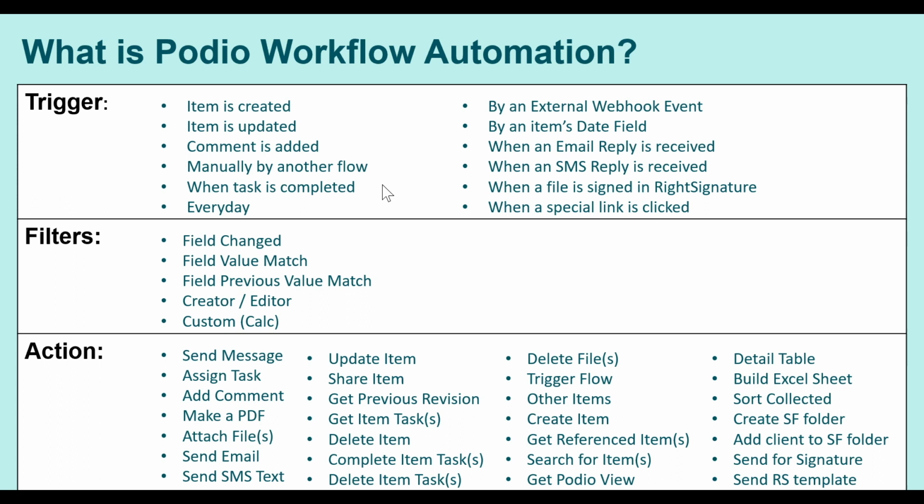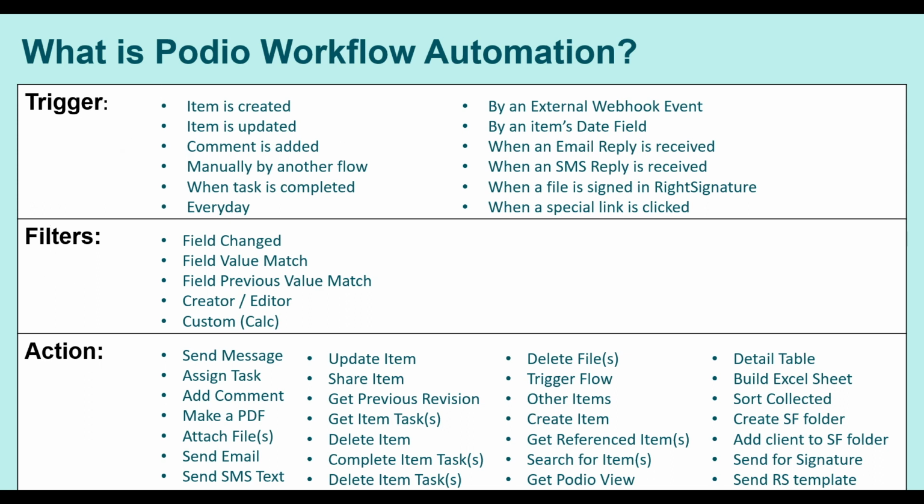When we're looking at this list, our wonderful project lead, Pallavi, has put this together for us. We have a nice little list of your different trigger options, your filters, which are also different conditions, and those different actions. The trigger is whatever is actually kicking off the action itself. For instance, when the item is created, or when it's updated by a date field. That tends to be really helpful, especially when we're keeping track of deadlines. Just lots of different options here.